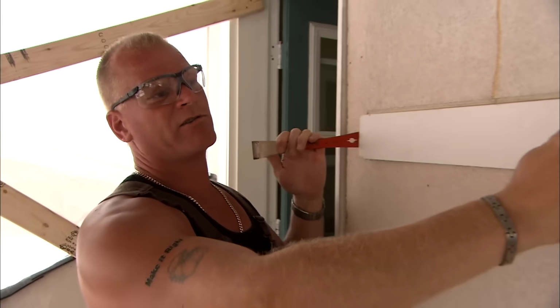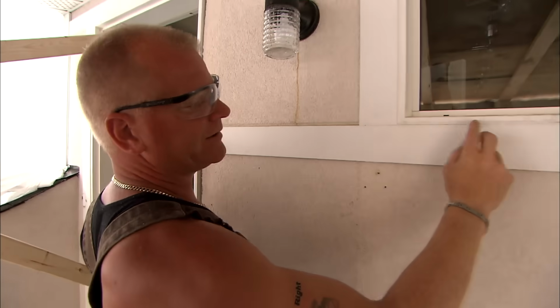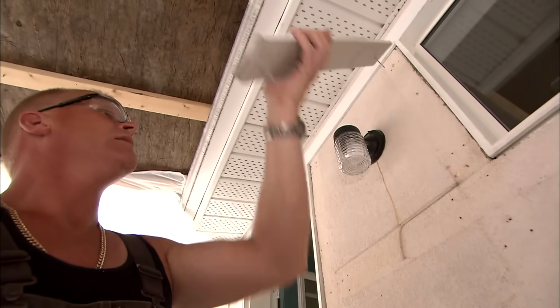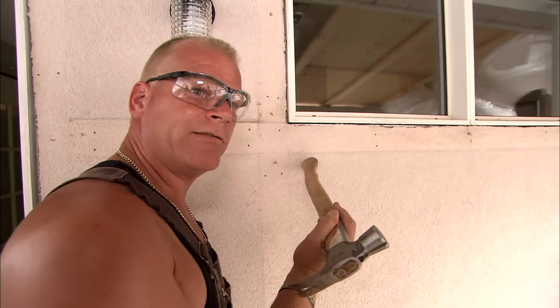See, this is really good. Just put up some trim, a little bead of caulking across here, a little caulking around the windows like this. See this caulking? Like, that's going to keep anything out. They don't even care to insulate around the windows. Maybe, just maybe, they're relying on the stucco foam here.